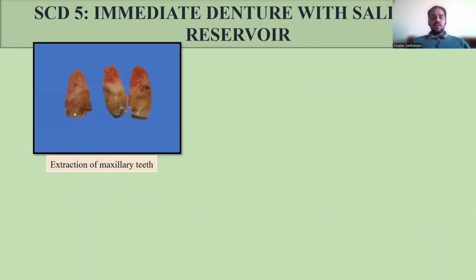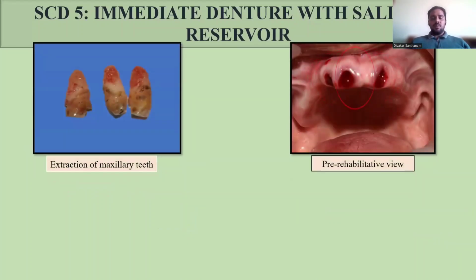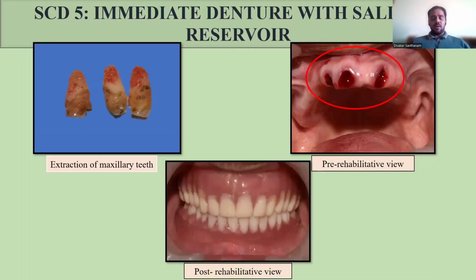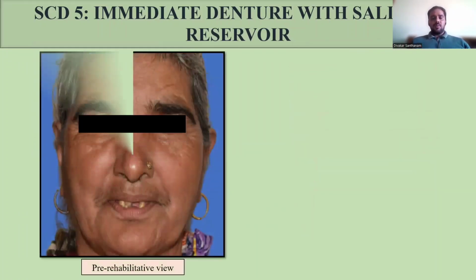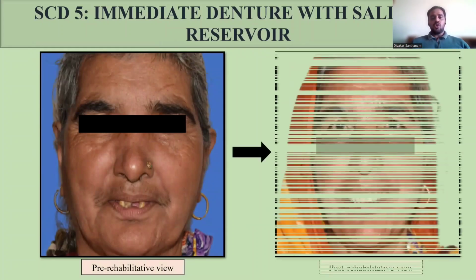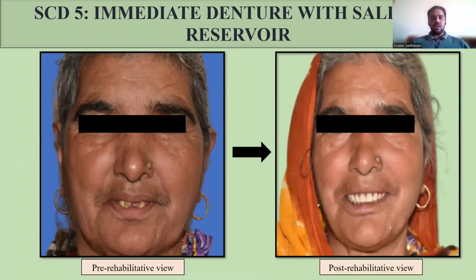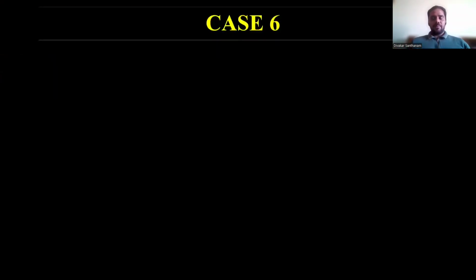During the insertion time, we extracted the remaining teeth which were mobile, and immediately placed the denture inside the patient's mouth. We evaluated the patient's mouth after a day and after 3 days. We also instructed the patient not to remove the denture for a whole day, because if they remove it, they can't place it back. We removed it after 3 days, and after 3 months, we did relining also because of ridge remodeling.